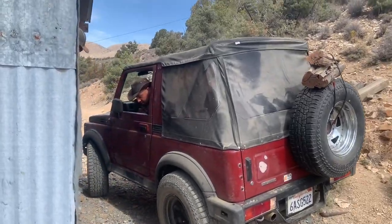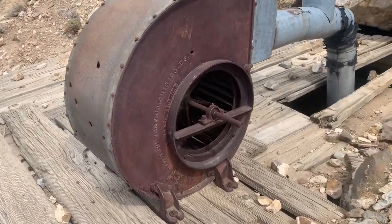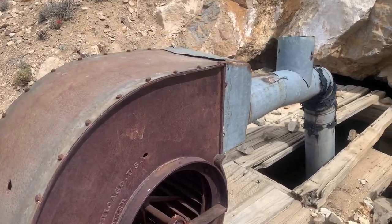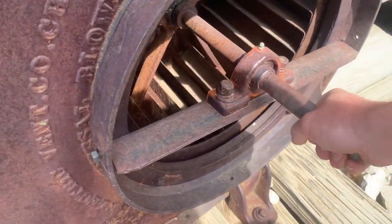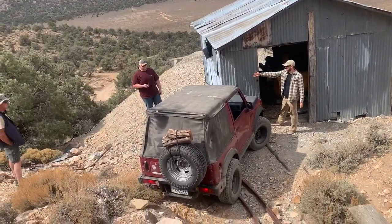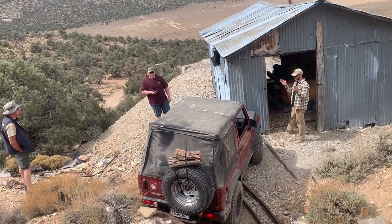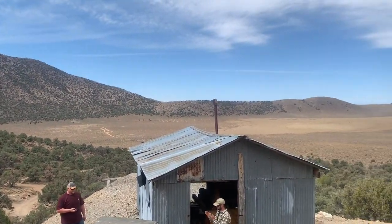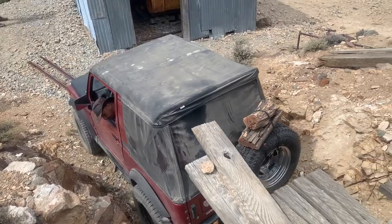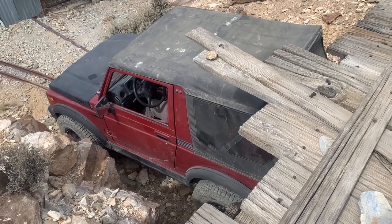Tracks. Josh is determined to drive a Sammy into the mine. Check out this thing. Electric vent. Chicago, USA. I'm thinking that strong air out of the mine. See, this still spins. Oh, wow. That's impressive. No power steering. I think it would have been better to back into there. Yeah, I'm trying to get it in. There's a wall right there. Yeah, you're right, Scott. True Indiana Jones. That can't get out.